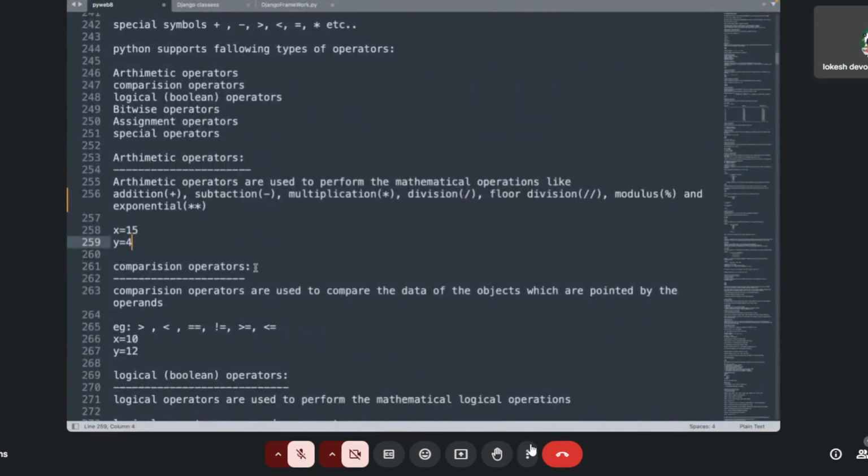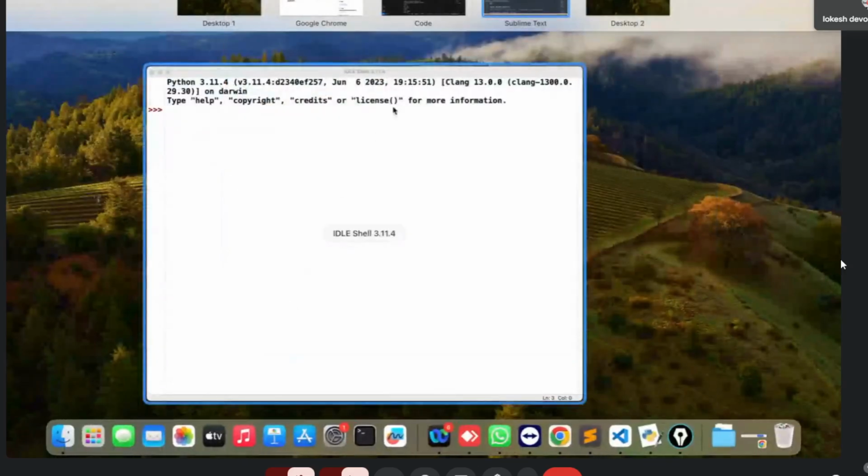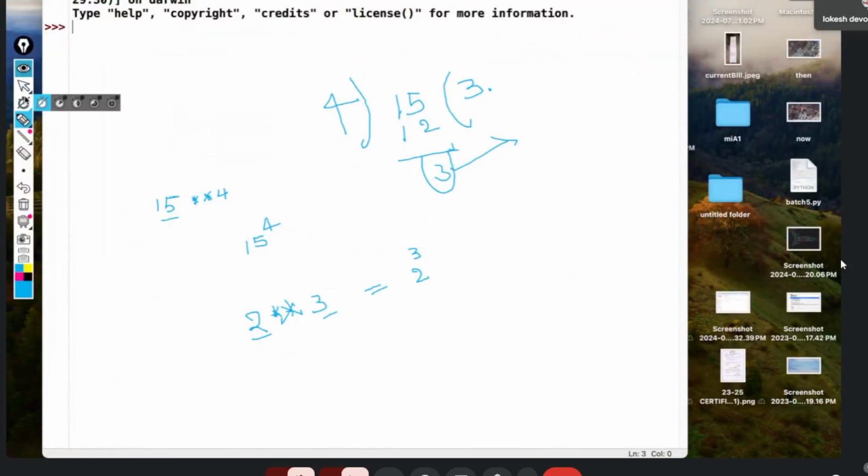So what is the next operator? Comparison operator. Comparison operators are used to compare the data of the objects pointed to by the operands. Now tell me, what output will we get for x greater than y, where x is 15 and y is 4?